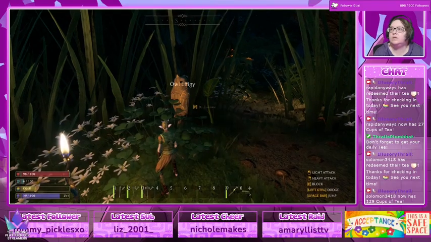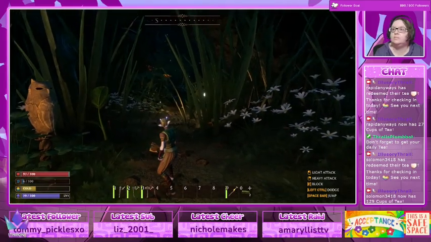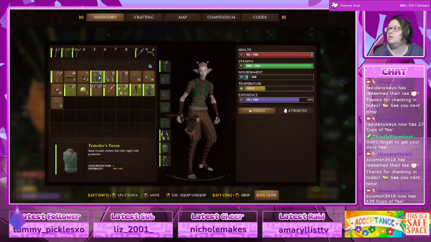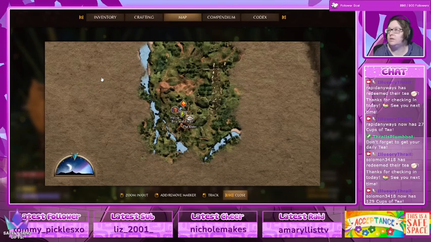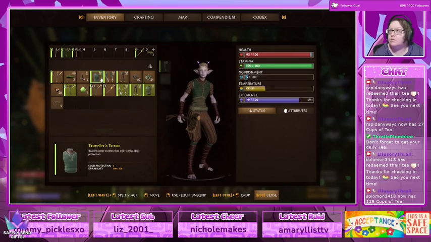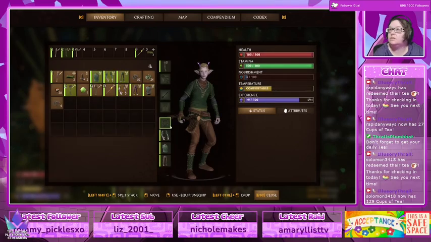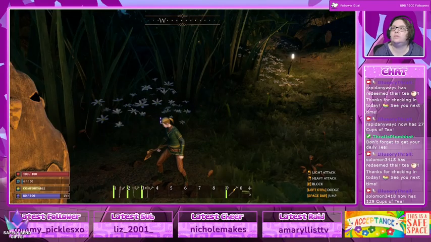Okay, escape. Okay, I am cold, apparently. Wait, I think these... That's not what I meant to do. Let's equip these for right now, because those are warmer. Let's get those fibers.